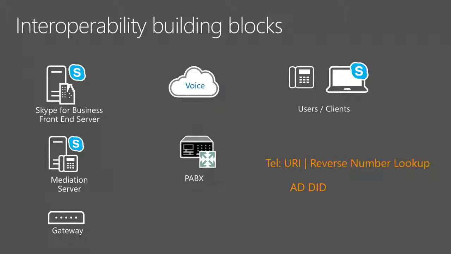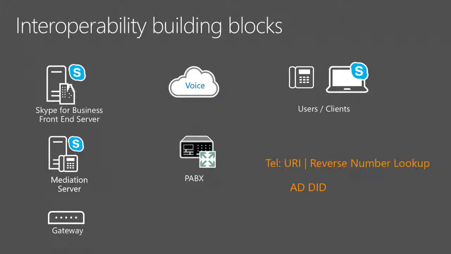PBX, voice, clients, yes, that's good. But the two things I really would like to bring your attention to are the TEL-URI and the Active Directory DID number. It is very important to understand those concepts because, first of all, in Lync, or Skype for Business, we do not route calls by telephone numbers. We don't care about the numbers. Whenever a call comes into Lync, the first thing we do, of course, there are a number of things inside, but conceptually, we do a reverse number lookup.